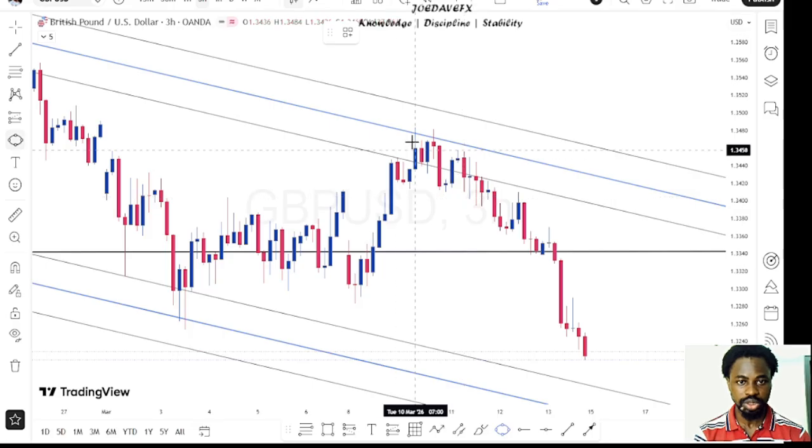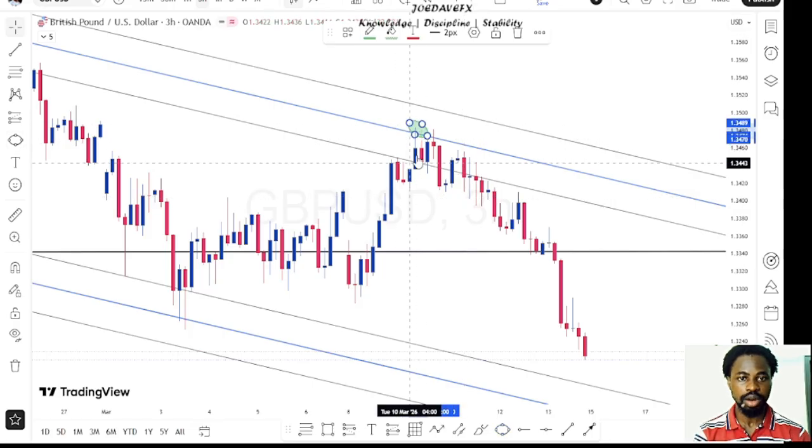So first thing first, I marked out this area to see how price reacts here. When price first touched it, it dropped. The second time it came back there again, it couldn't break above it. Then this particular candle body closed like this. That was immediately where I got into this trade for a short.